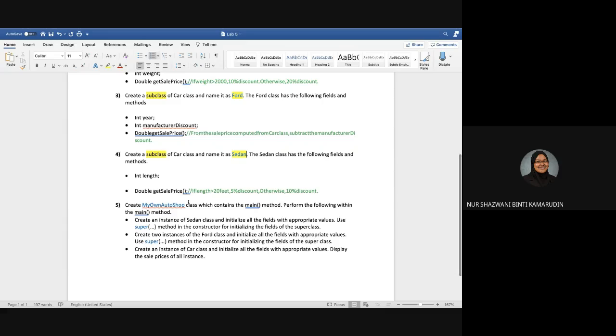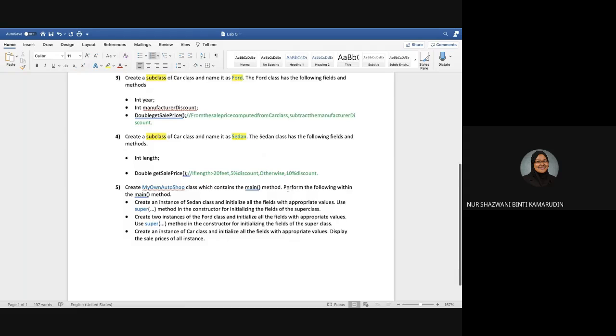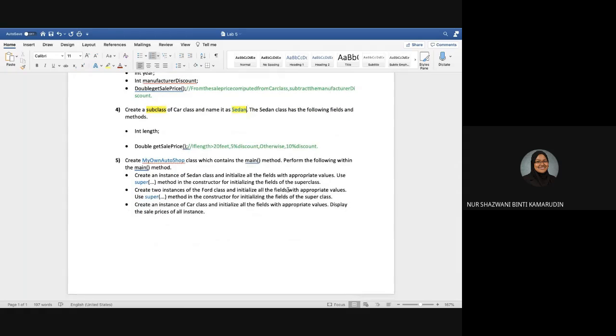The condition for the sedan class is, if length is greater than 20 feet, 5% discount. Otherwise, 10% discount.